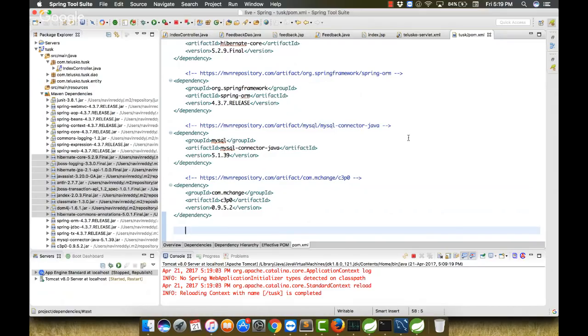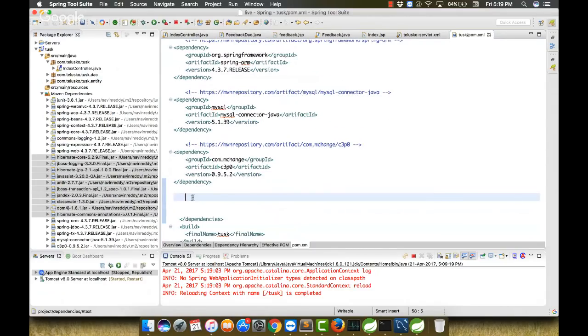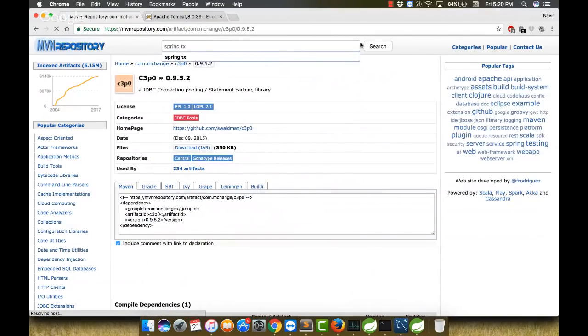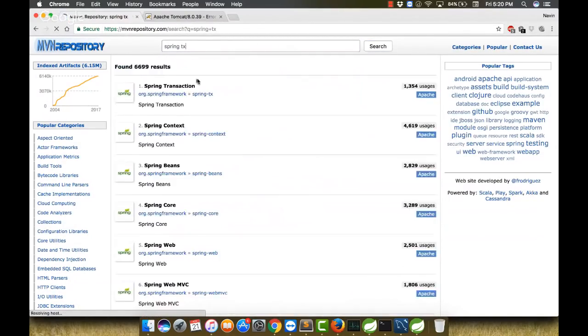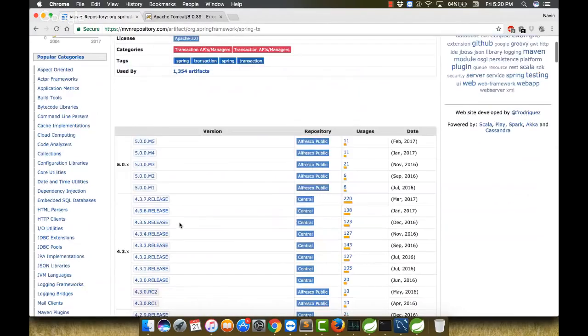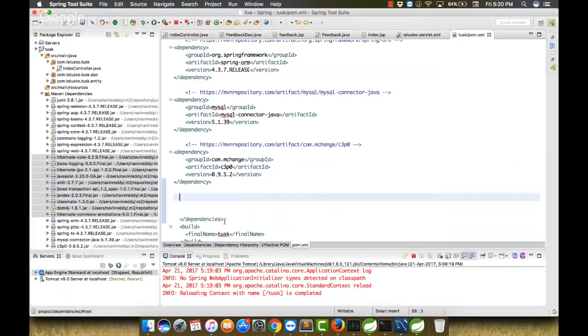So we can ask our Spring framework to do the transaction part for us. We have to add one more dependency, and trust me, this is the last dependency we are using, which is Spring TX, which is Spring transaction. If I search for Spring TX, this is the dependency we have to add, and we'll be adding 4.3.7. Let's go back, and done.